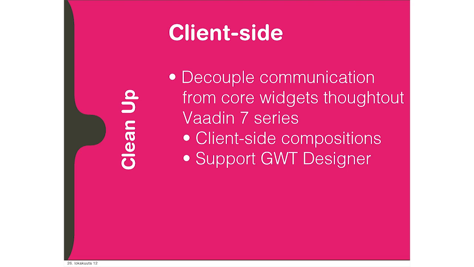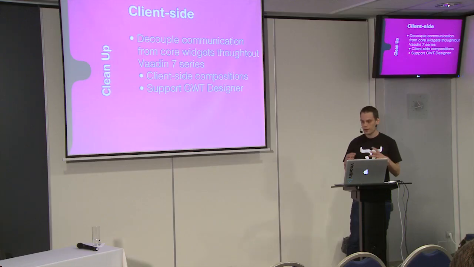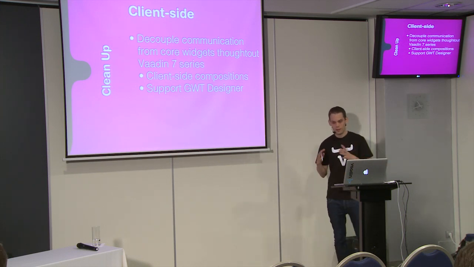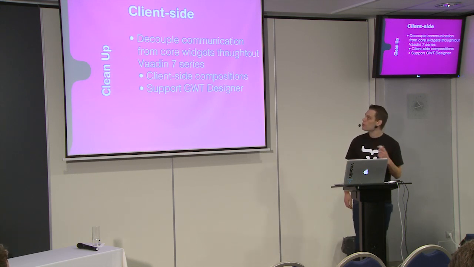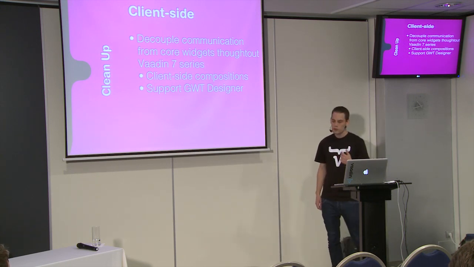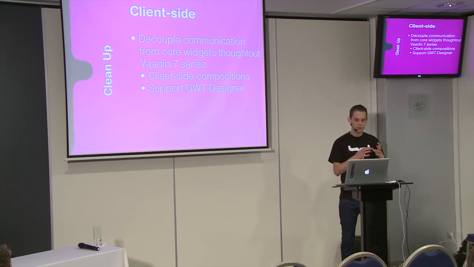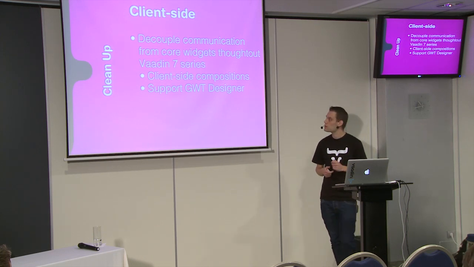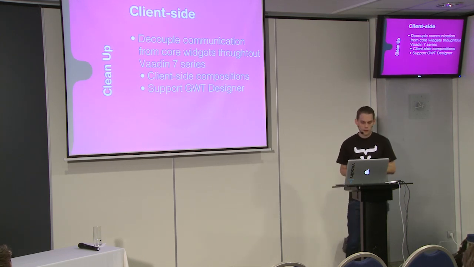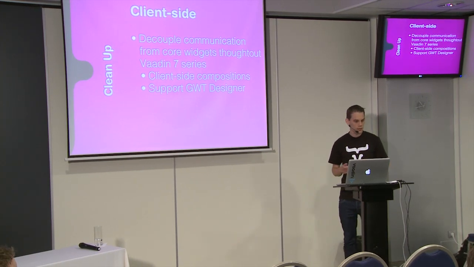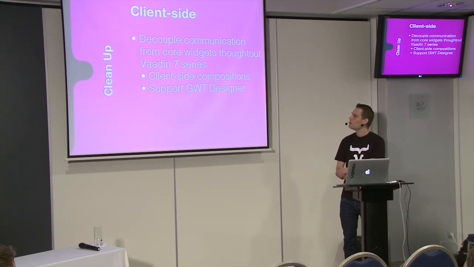And we also want to clean up the client-side stuff. So currently, you cannot actually use the client-side button without the server-side class because there is so much decoupling between those components. But we are going to improve this so that you can actually use the client-side part of the Vaadin button, for example, in your GWT application, or for example, the client-side part of the Vaadin table. But it's not yet done, but it will happen in the future.